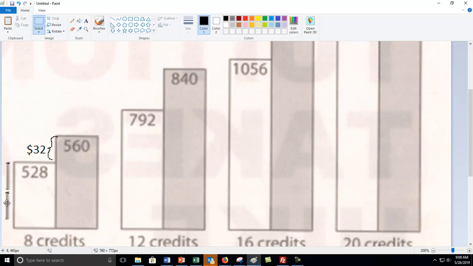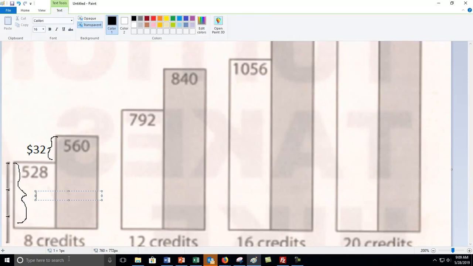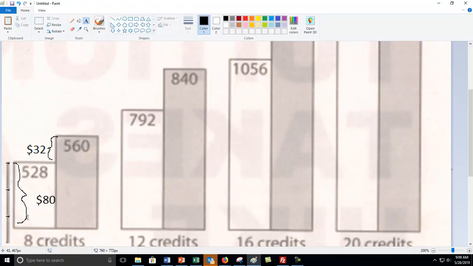That's 32 more bucks. And then there's not even enough room to put a whole other one down. So that looks to be maybe half. So you've got 32 plus 32, which is 64, plus half of 32, which is 16. So this distance right here, in all reality, is not 528. Instead, it appears to be closer to 80. But you see, they just put the number 528 there.